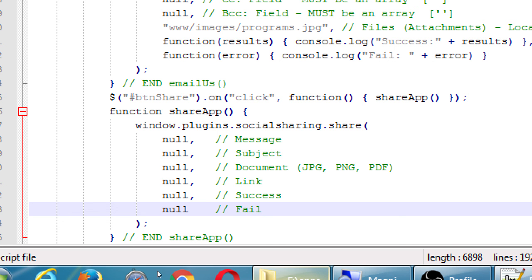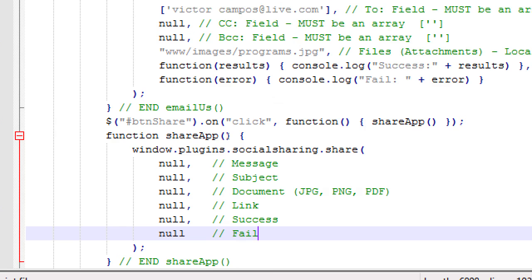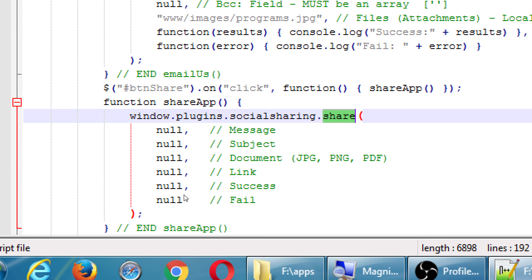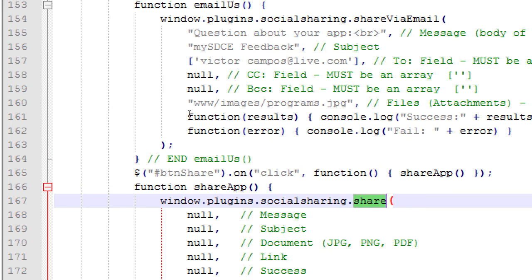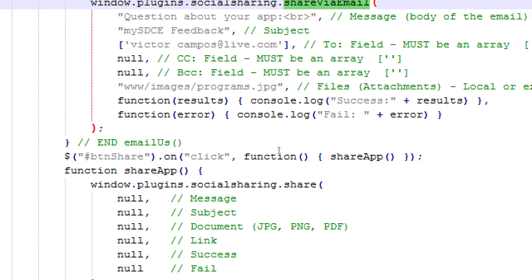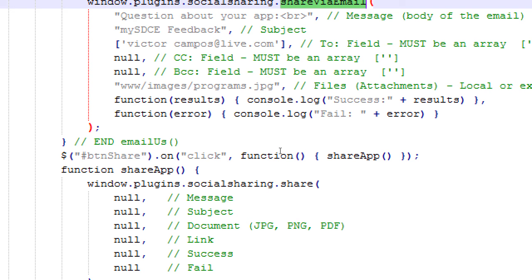All right, so it's very similar to what we did on the one above. Did you say we are doing this from Instagram? The person will be able to choose. Because we've said generically share, they will be able to choose. On top, we had share via email, where we specified how it's going to be shared. So when we had share via mail, notice it had the CC field, BCC email, and so forth. And this is slightly different.